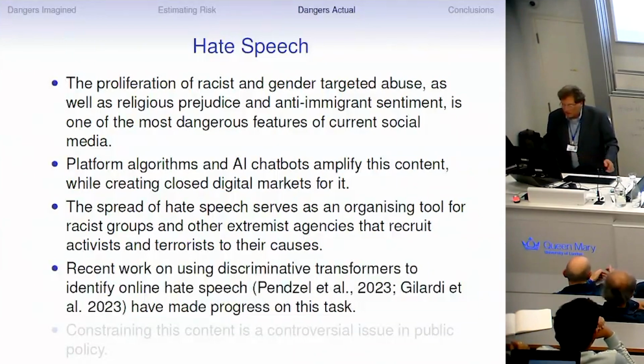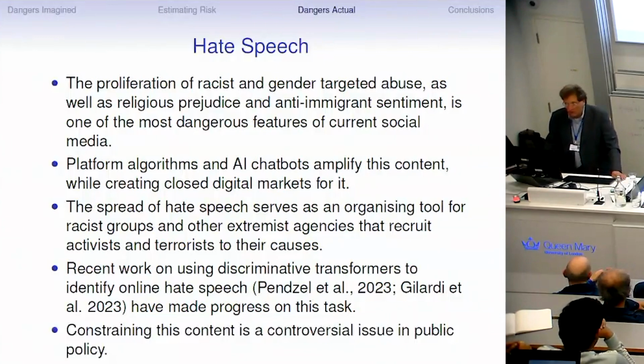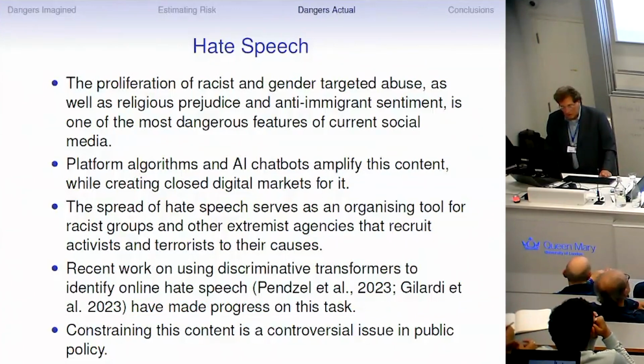Recent work on using discriminative transformers like BERT to identify online hate speech has made quite a bit of progress. This falls together with sentiment analysis. The problem is that using that information to actually restrict hate speech becomes a political issue. So it's a problem of public policy, and we'll discuss that next talk. The American view is an extreme libertarian view, that all speech should be unrestricted, and there are other views in between, and we'll look at those. Because in that case, it's not a problem of technology, but of policy.